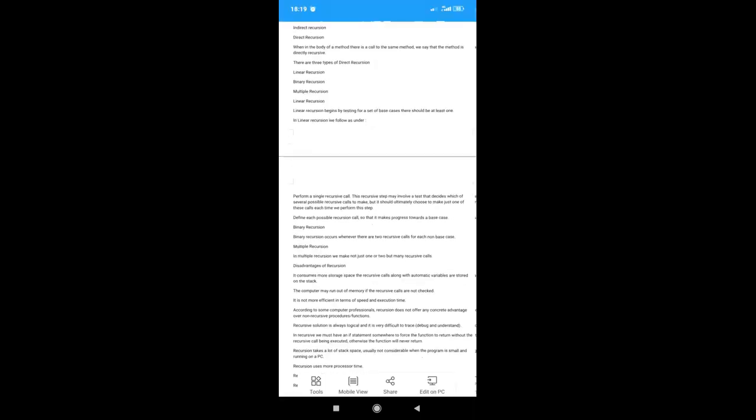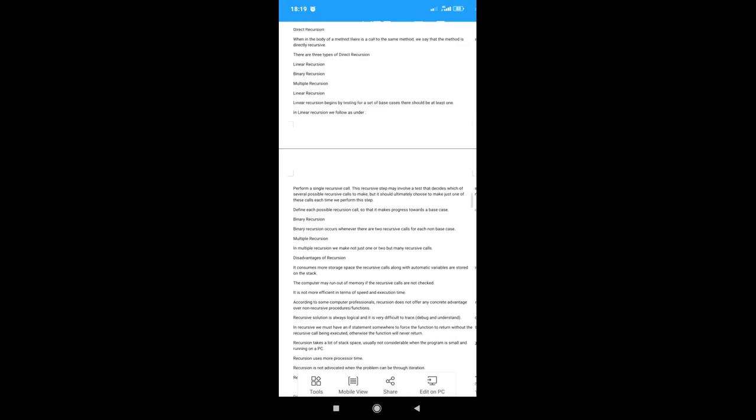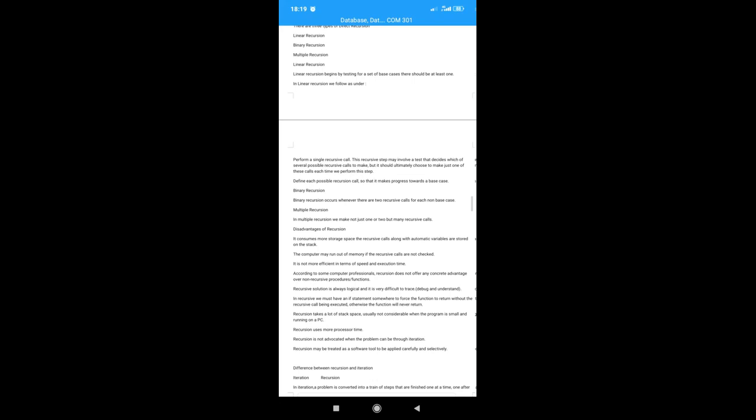Take note of this. Data structures are generally based on the ability of a computer to fetch and store data at any place in its memory. This is how data structures are implemented. Data structures are generally based on the ability of a computer or a system to fetch and store data at any place in its memory, specified by a pointer. So what is used to fetch and retrieve data from the storage is what is called a pointer.